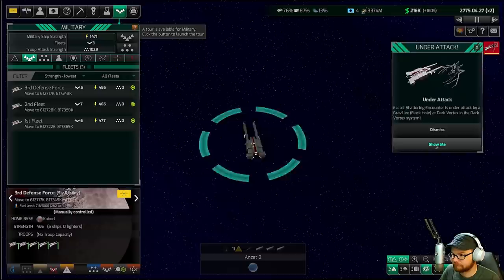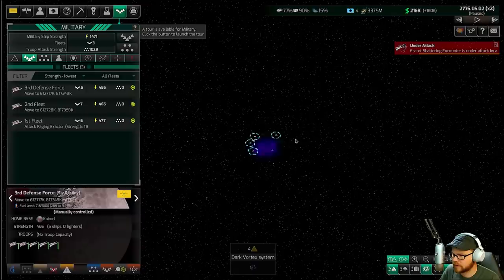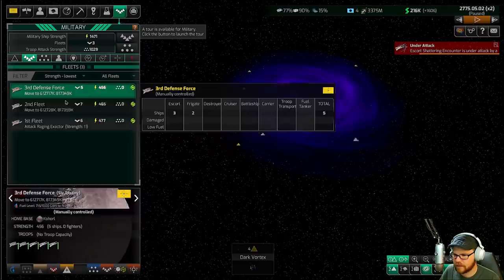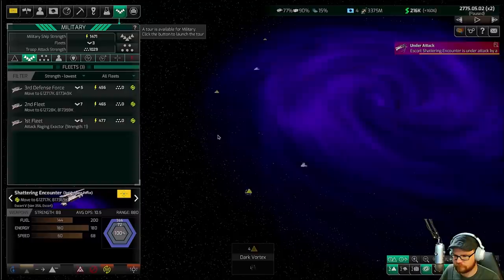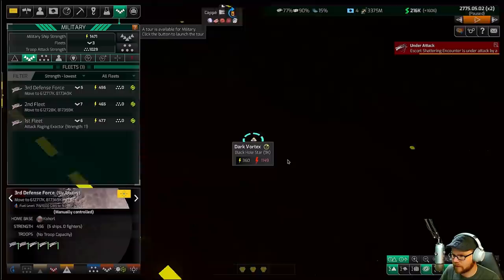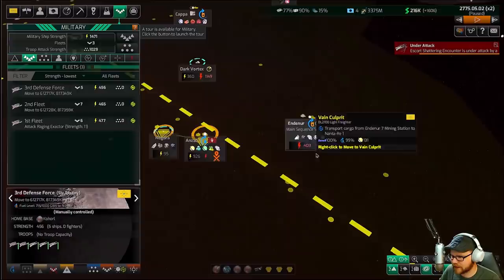There's an escort ship over here. Oh, what are you doing there? Did I tell you to go there? Are you just flying through? Look at them all. They're tougher too. Third defense force. You guys are just moving. Are you supposed to be moving there? I don't want you to go there. Did I hit yes on something at some point? Don't go there. Come down here.